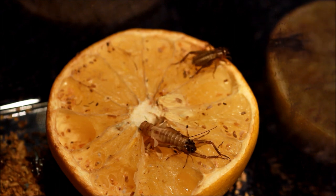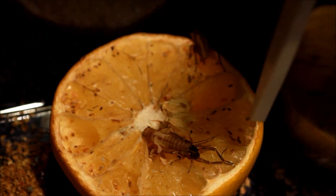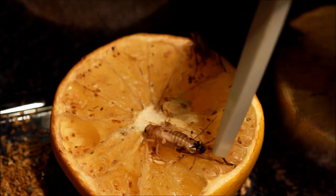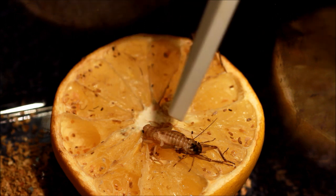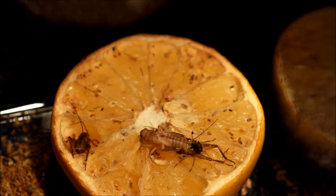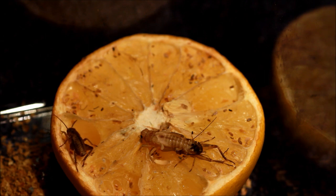Now this one here is actually shedding its exoskeleton. These legs at the back are a little lame and here is actually the head that came off. This one is very pale in colour compared to another cricket like this one — it's a lot larger. The exoskeleton normally hardens, and obviously when the cricket wants to grow it needs to get rid of the exoskeleton so it can grow and the skin can re-harden.